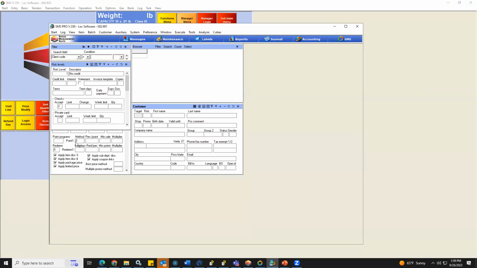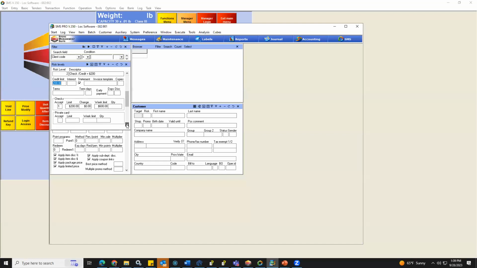If you are taking paper checks, how much risk are you willing to take on that customer with checks? You can actually set limits if you wanted to accept up to a certain amount, like $50 a check, $100 a check. If you want to have a manager be called, just always accept checks from this customer, or never accept customer checks. So those two are the amount of risk that you're wanting to take with that customer.